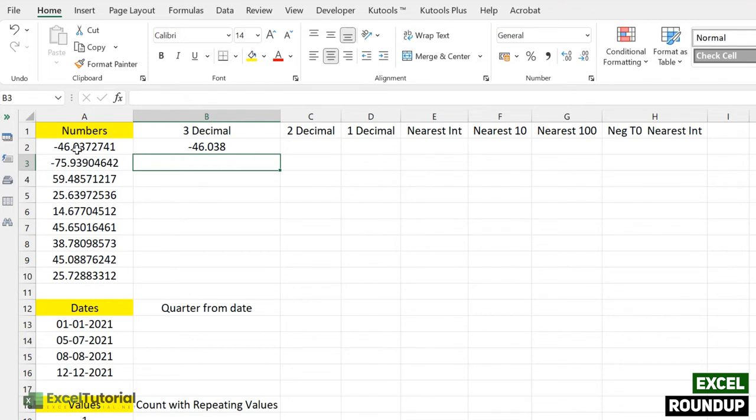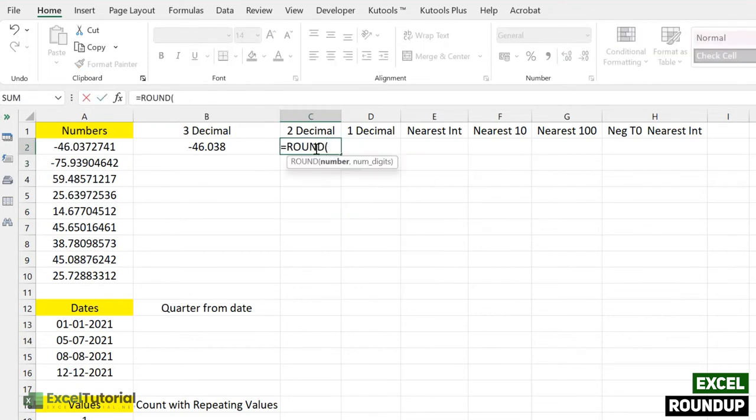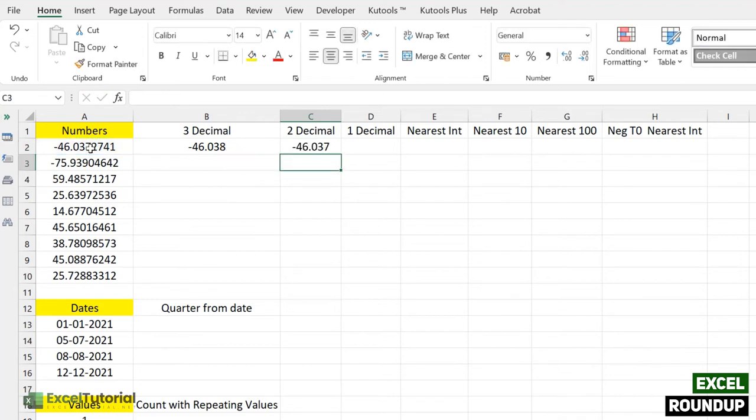So it just rounds a number up away from 0. If you have done it with the help of the round function, you may be able to understand the difference. It rounded 46.037 to 46.038. So it rounds a number away from 0, that's why it converted to 38 here, not 37. I hope you understand how this round up function works, because as the name suggests, round up, it always runs away from 0.